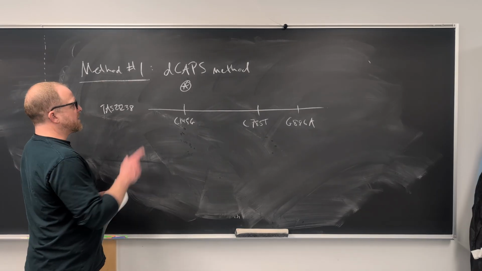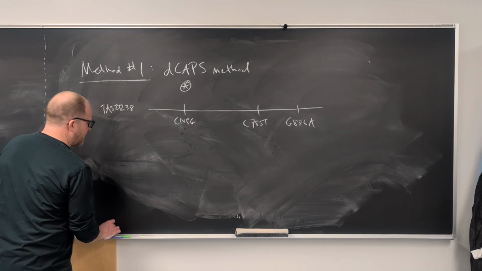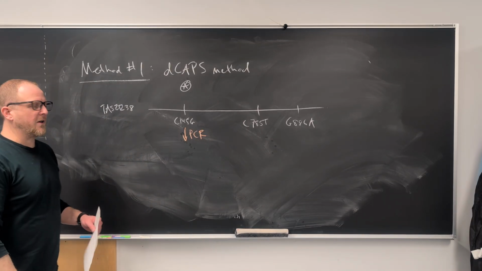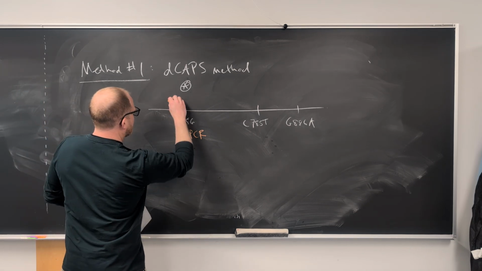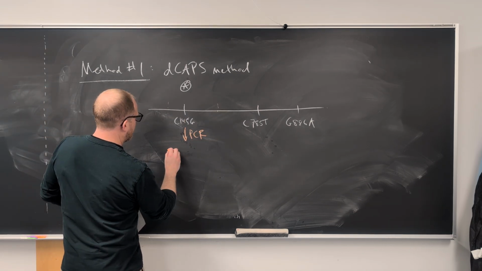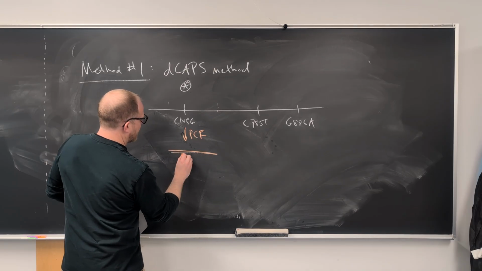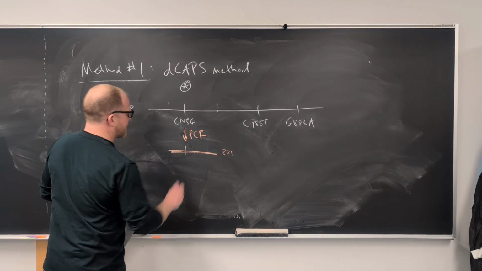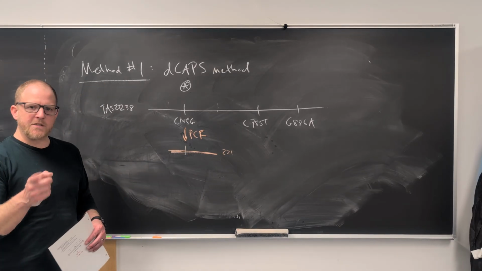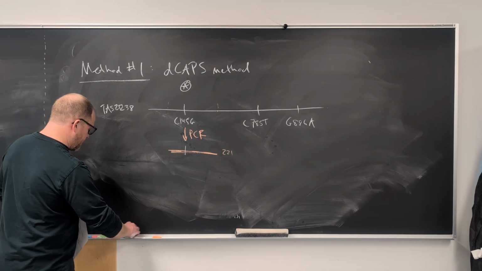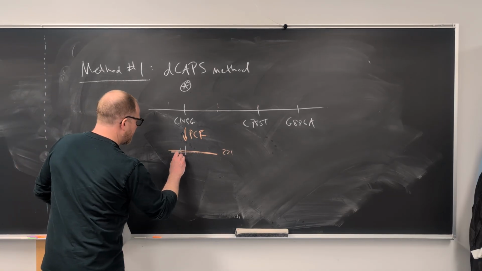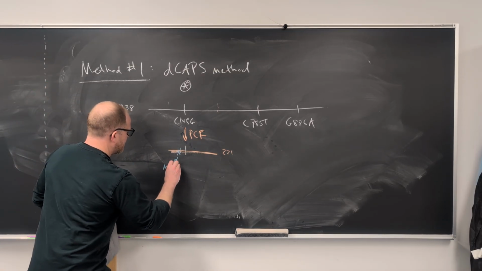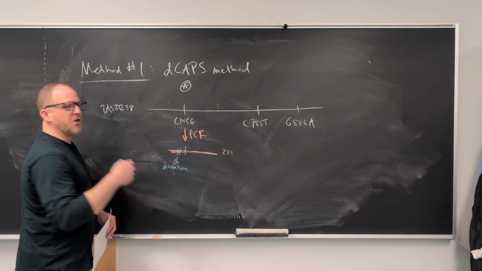So this method uses PCR, or polymerase chain reaction, which will be part of your lab intro, to generate a product from right about here to here. This is the PCR product, and it is 221 base pairs long, so it includes that SNP right there. The other thing this PCR reaction does is introduce a mutation just upstream of the SNP. So this is a mutation introduced during PCR.